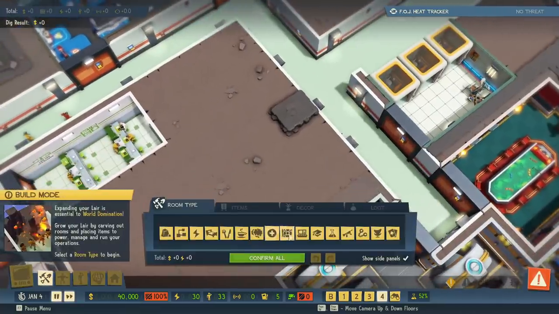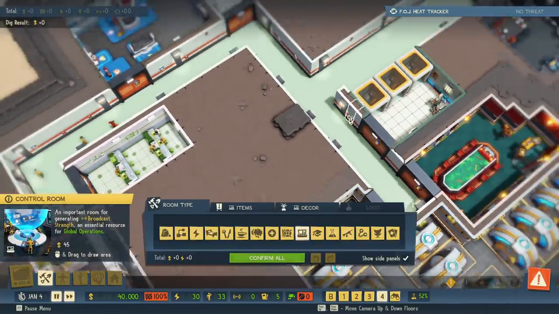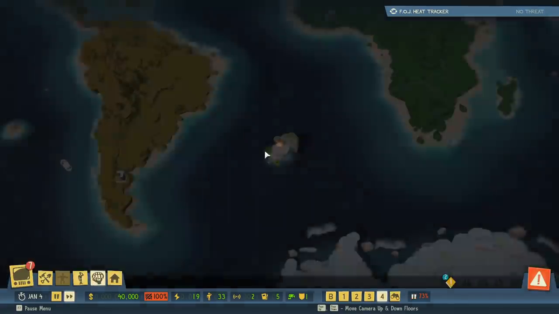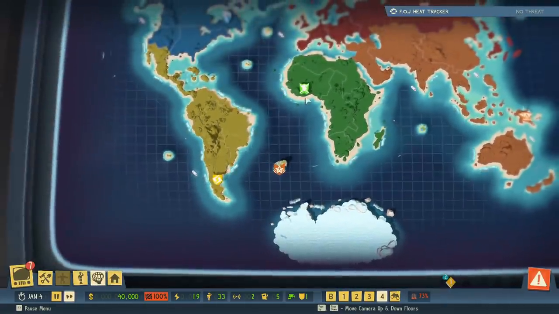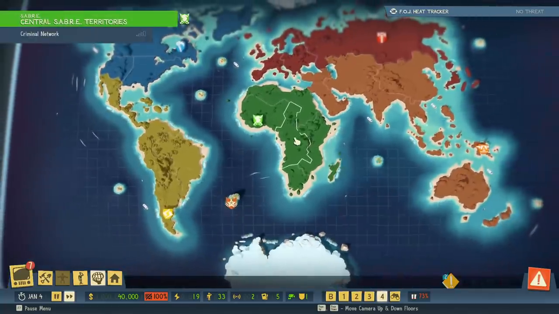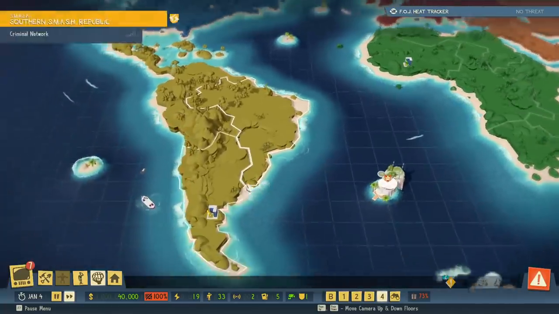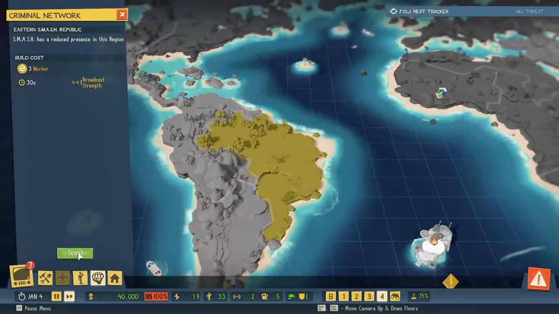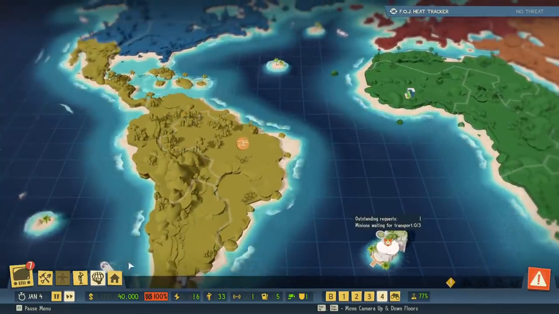So I initially thought that we wouldn't need it because, well, we didn't have any heat, but we should probably get a control room anyway. All right, control desk is up. We gotta start working our global operations here. Now, I don't know where we should attack first. I mean, we can come here. This'll work. We'll just work this. We gotta get our heat up, so that'll be fun.